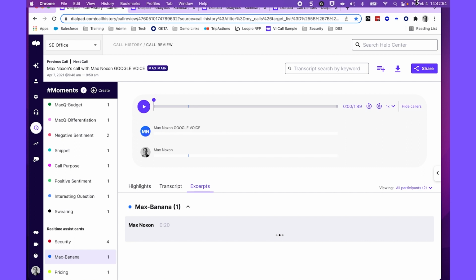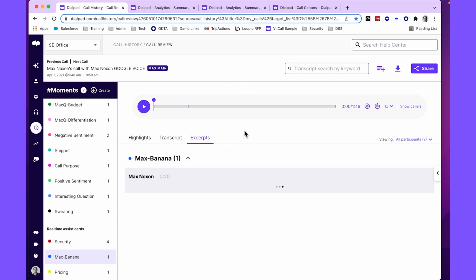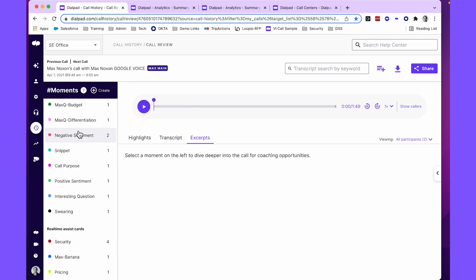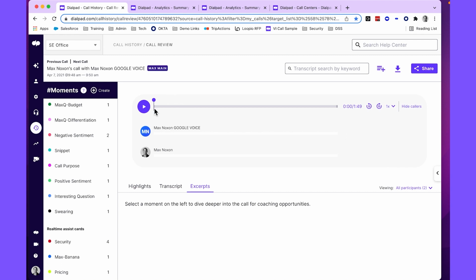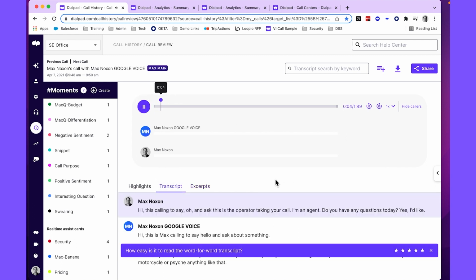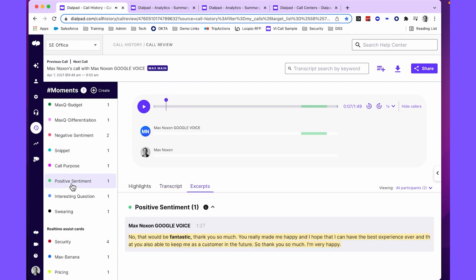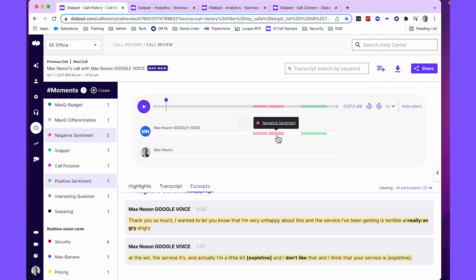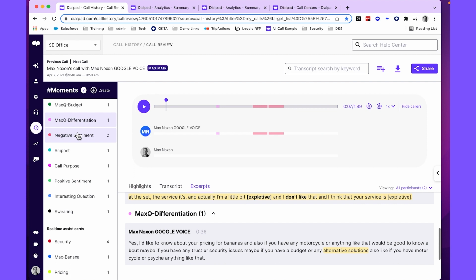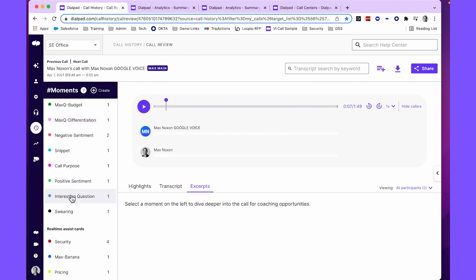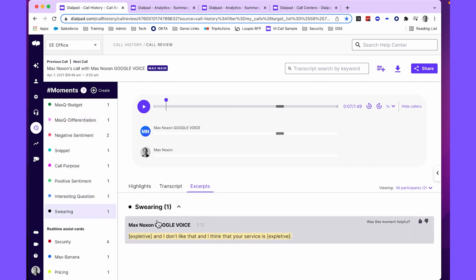After a call is completed, we are able to produce a little summary of the call and look at some really interesting information here. So I have all kinds of things going on. I can see who's calling, I can listen to the call, I can look at the transcript in real time as it's going. I can then say, I would like to see when that call was positive and negative, who triggered those two statements, and where in the call that was happening. Our system also identifies interesting questions. It identifies swear words.